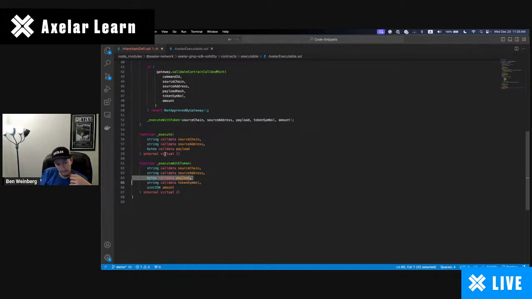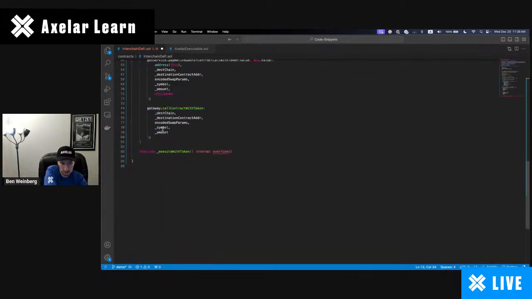So if you are calling this function on the destination chain, you might want to know, hey, who actually called this function on the source chain? What if it's a malicious actor or some random actor? What if it's coming from the wrong blockchain? So that is what you can check here. This will say exactly which chain the transaction is coming from, and this will say who is the source actor, who's actually triggering this transaction. Payload I will come back to because we're actually going to be using payload. Token symbol and amount are, well, which token was sent and what's the amount of the token that was sent.